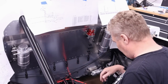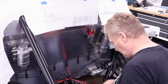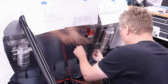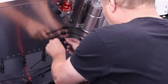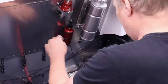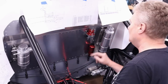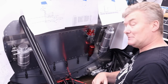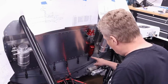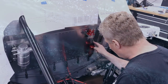So we've got the fuel pump installed, or one of them, and then on here goes this 10 micron fuel filter. Now these are held on by zip ties. There we go. What I do like, I must say, is the red matches the brake calipers. Well, it's close. This is anodized aluminium, I know that. So as you can see here, you can start seeing where the routing of these is actually going to go. And I think this goes in here.